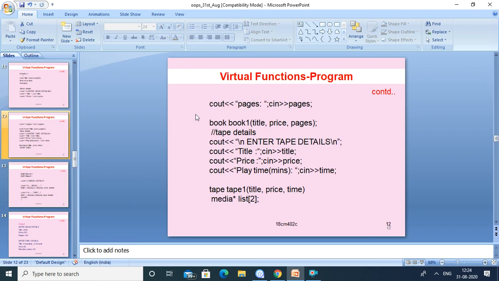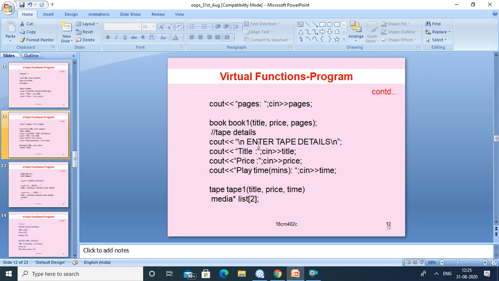So we read those three variables and pass them to the constructor by creating an object for the class book: book1, title, price, and pages. So here it invokes the constructor definition of the derived class book.